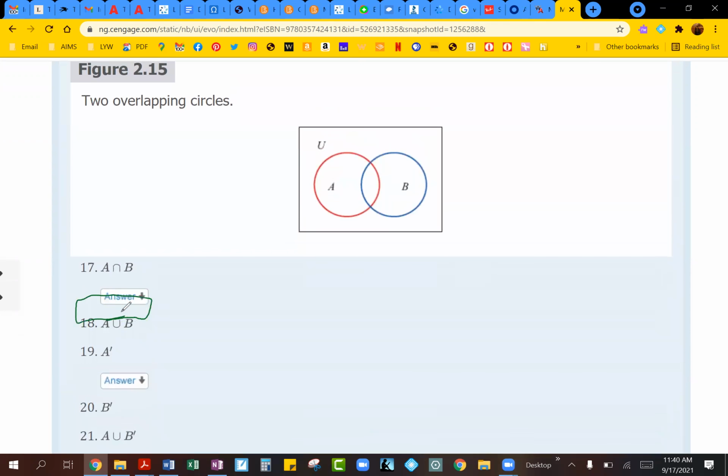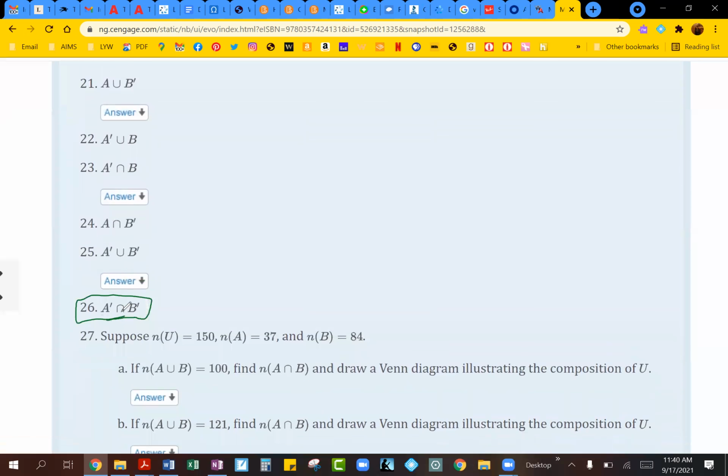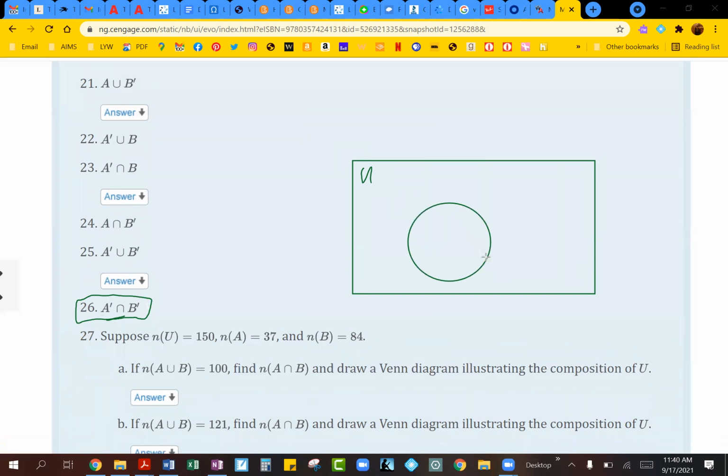And you can see this is the general figure over here with the overlapping A and B sets. So let's just recreate that over here. Let's see. So we need a rectangle for our universal set. So this will be for our universal. And then we need two overlapping circles. So one for set A.